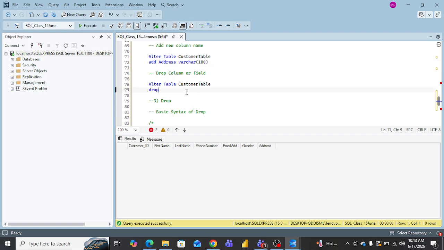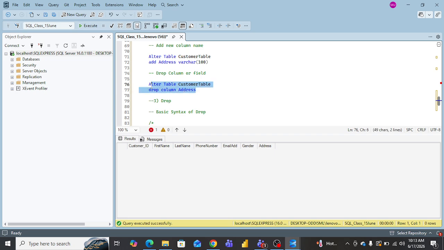Now we have to name what to drop: what column name, what field name. Address. Am I right? This is the correct one. Now we have an address field or column in this table.